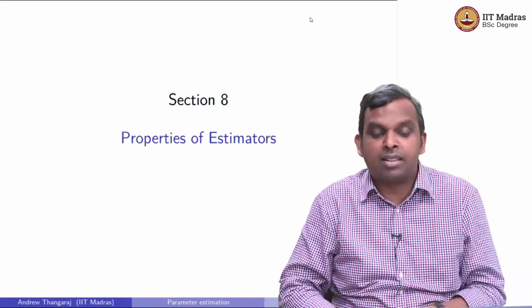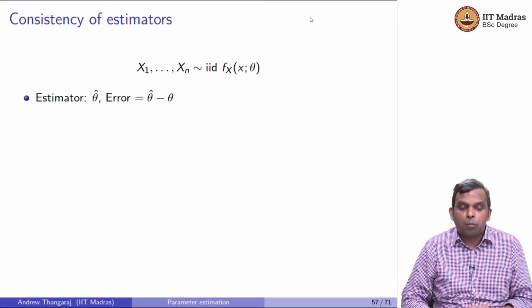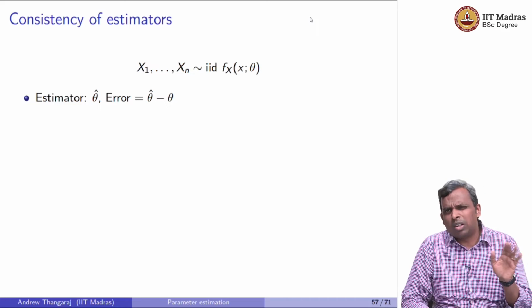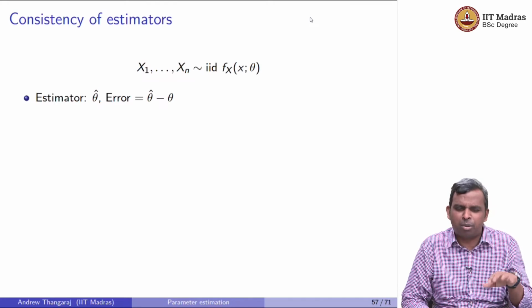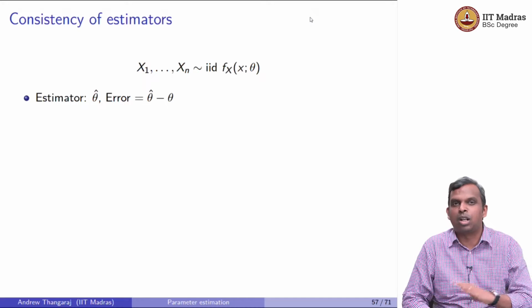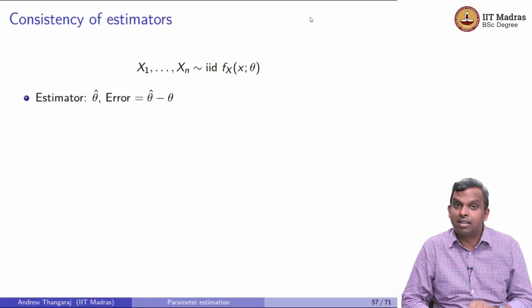We saw a lot of properties, so we're going to continue looking at properties. In particular, we will start looking at a property called consistency of estimators. We won't go too deep into it. I'll simply define this property and give a few examples of when consistency is there, when consistency is not there. This is a little too advanced for this course, but I think this word consistency is important to know.